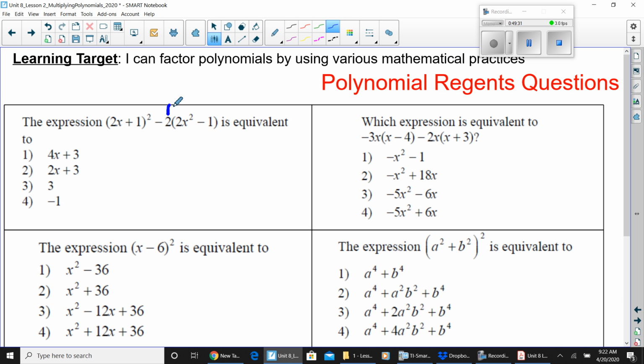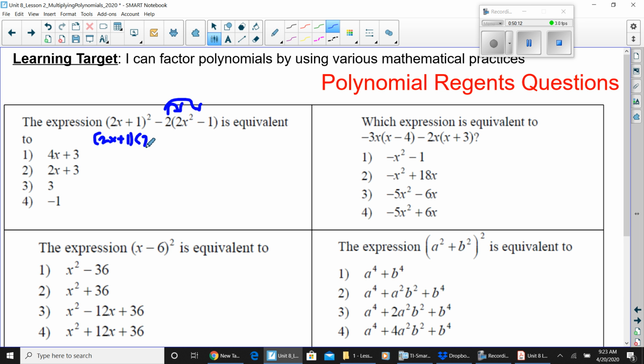you just distribute this first. You have to distribute, right? Because again, you have a negative 2 times this whole thing right here inside parentheses. So you definitely have to distribute that. All right, but there's another problem right here, right? So we're just going to have to do this first, taking this 2x plus 1 times 2x plus 1. All right, so just do that first and distribute.